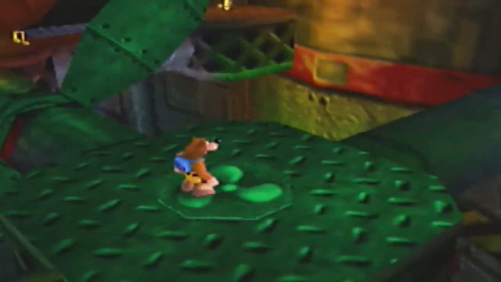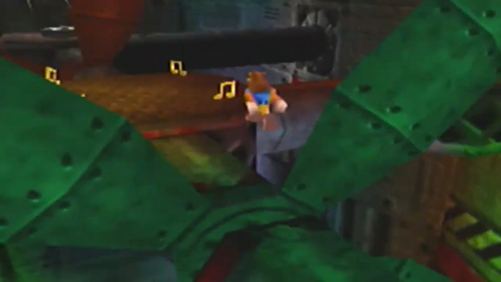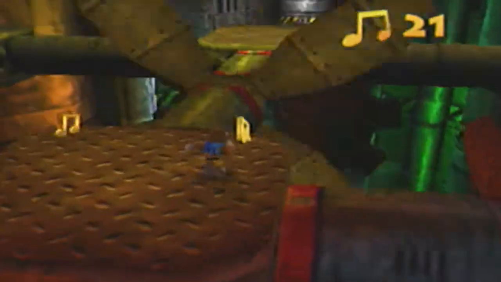All right, hit that switch, because that will cause the propellers around the outside, as you can see there's a jiggy back there, to slow down. We need to press one more switch to make them come to a complete stop, I think. So, yeah, but this... Slow, there we go. Just be patient, and all will be well.